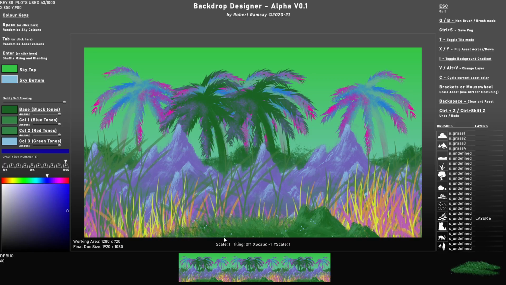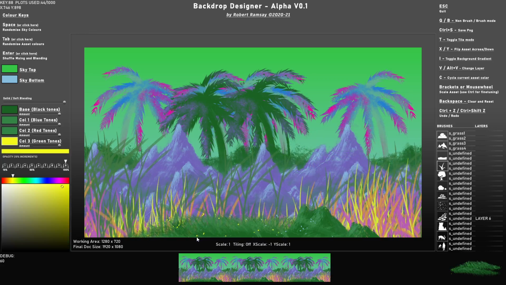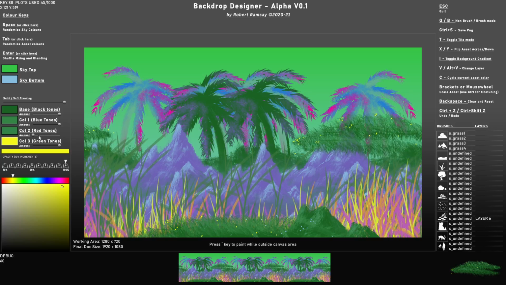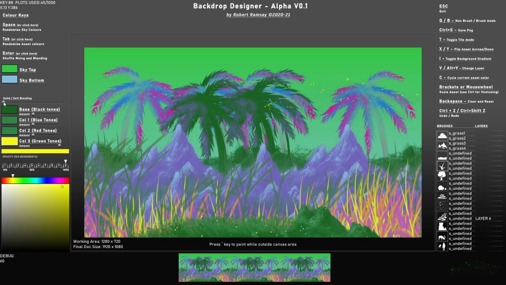So I'm going to press X to flip that left and right. I can take away some of the power of these, dial them out with this solid soft blending, and I'm just basically left with what's in that channel. I can dot these around, flip them, control and mouse wheel to make them smaller a bit, change the colour, dot even more in. Okay, so I've got this kind of nice jungle looking backdrop.